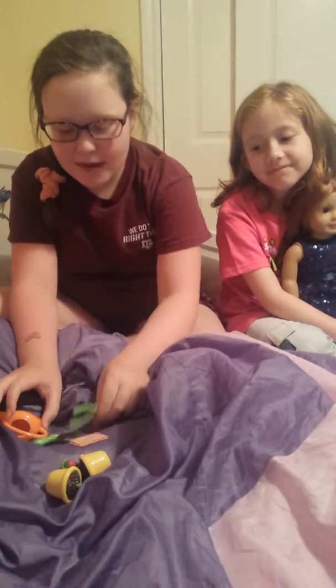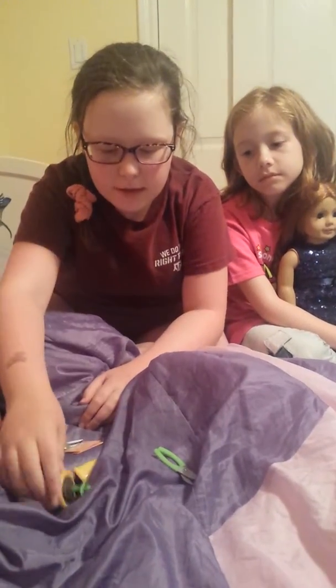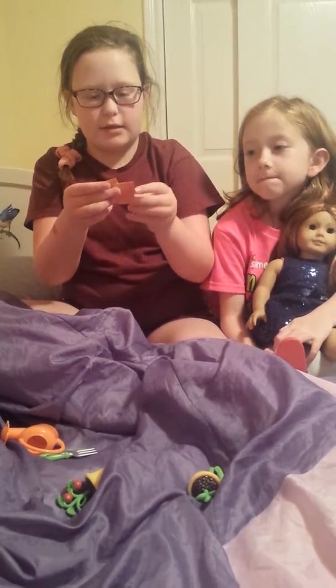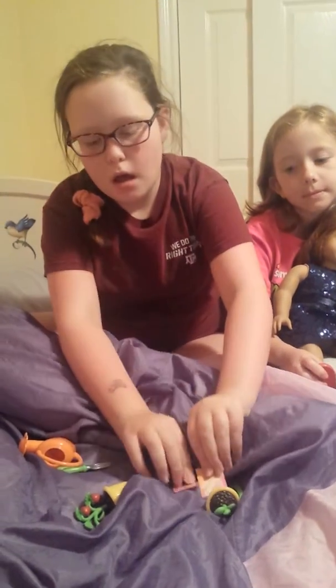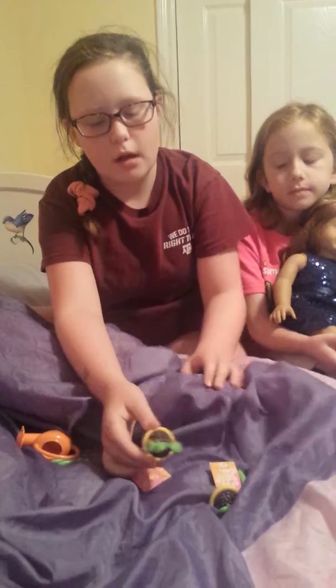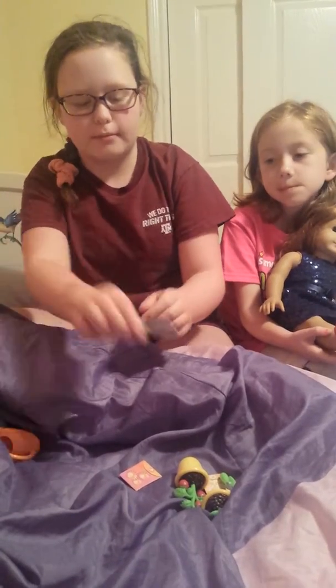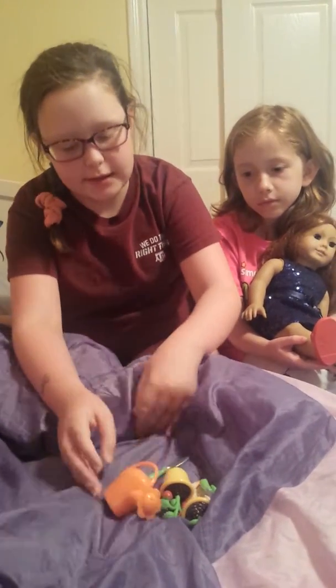First up we have these little clippers, and they actually move but they don't clip all the way. And if you hear my dog howling in the background, sorry. We have a little plant right here that's growing, a little yellow pot, and two little seed packets — one's for daisies and one's for sunflowers. And then we have a little strawberry plant, a little pitchfork and a shovel so they can go boop, and a little watering can with a little flower end. This stuff is really detailed and I really like it.